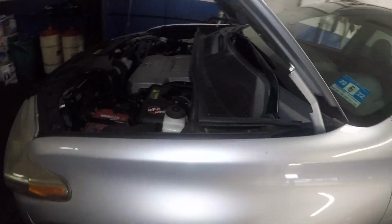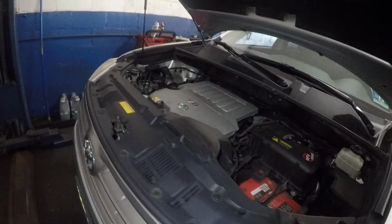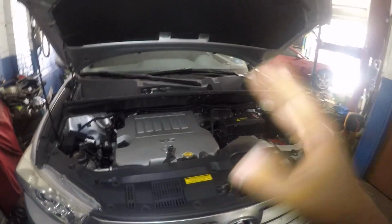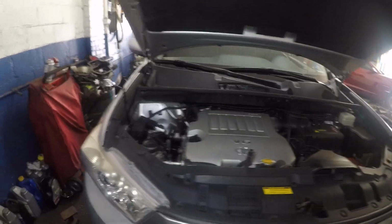It's not that your system is not working, it's just that the motor is bad. So this car probably has dual motors or a single motor. If you have dual motors, one side will be cold and one side will be hot, one side you can change between hot and cold, the other side you cannot. It could be a problem, all right guys?